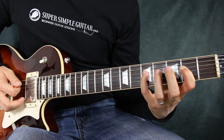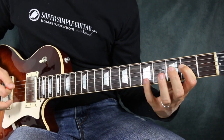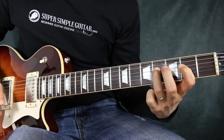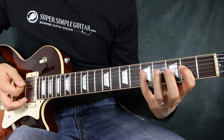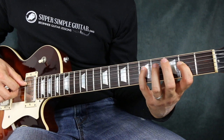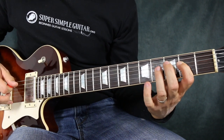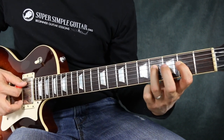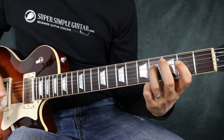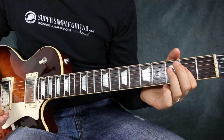And now I went to the 5th fret. And I did a pull off. And then I ended it here. Okay, so I'm playing both the open A string and the 4th string 5th fret, pulling it off, and then going back here to the 4th fret 4th string. And that's going to be our entire A sequence on the A chord.